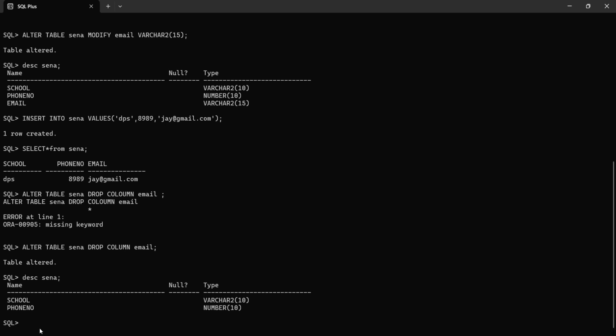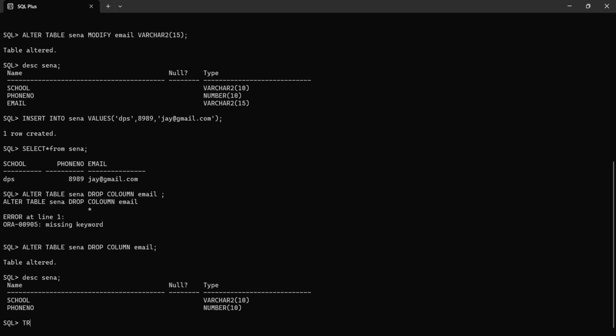Now we have two commands, which are truncate and drop. The difference between truncate and drop is when you use the drop command, the entire table along with its structure and its information, that's the records, like this table which has the columns and the data in it, will be vanished. But if you use the truncate command, the table structure will remain, the columns will remain, but the data inside it will be vanished. So that's the difference between drop and truncate.